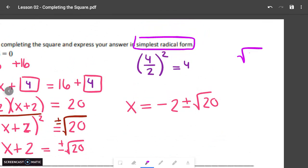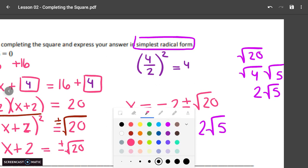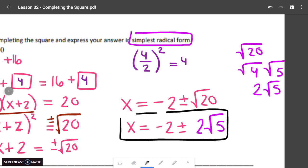We can break up that square root of 20. So we need the biggest perfect square that multiplies with some other number. It's going to break up to 4 and 5, which means I'm going to replace this with a 2 radical 5. So the radical 20 is being replaced with the 2 radical 5, and everything else can just come down with it. So we have x equals negative 2 plus or minus 2 radical 5. Then I know that I'm in the simplest radical form, and I've combined everything that I could.